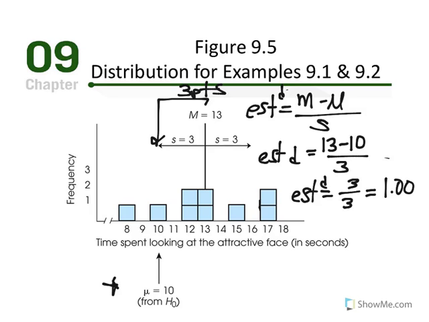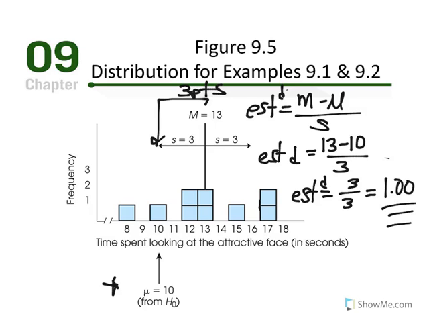In other words, the attractive face, or this quasi-independent variable, right, they're looking at one face as opposed to the other, they shift in the amount of time that we would expect if the null were true by 1 whole standard deviation unit. And according to the table that was presented in Chapter 8, anything above 0.8 is considered a very large effect. So having calculated this supporting statistic or measure of effect size, we now feel confident that the conclusions we drew in the previous video, which was to reject the null hypothesis, is supported by this measure of effect size.